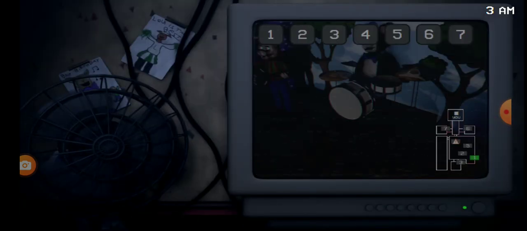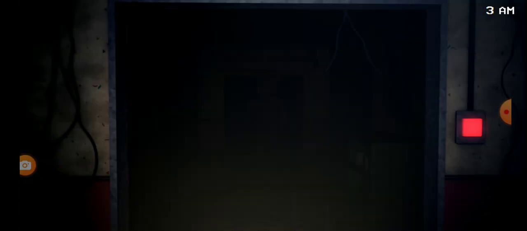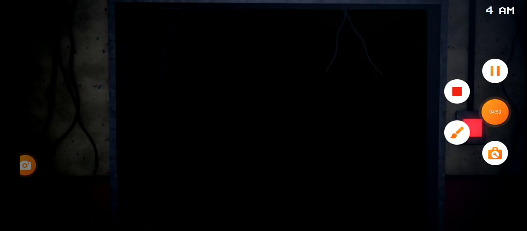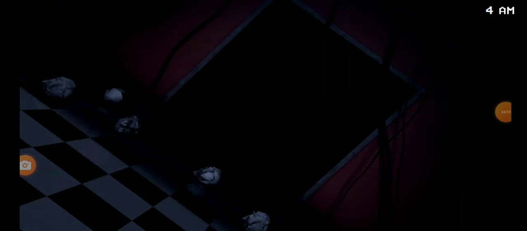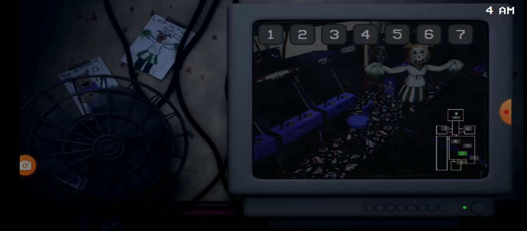Okay, I'm seeing camera one. Okay, he's still out there. Come closer. I knew it. So then, let's see. Oh, he's coming from the vent. I literally heard him crawl, that was weird. I saw him coming close. He's just standing over there the whole time.